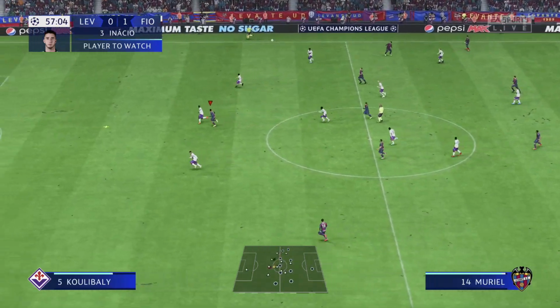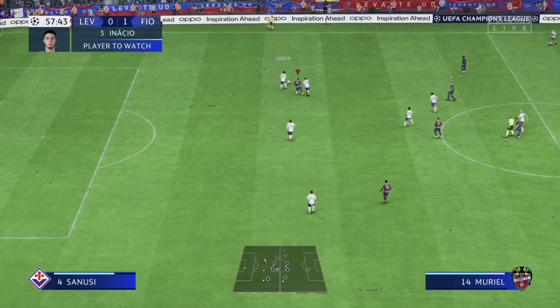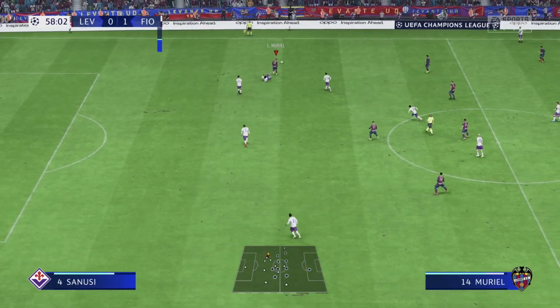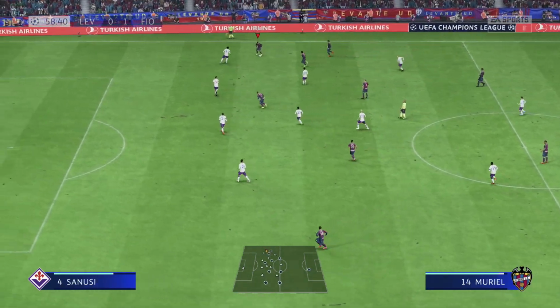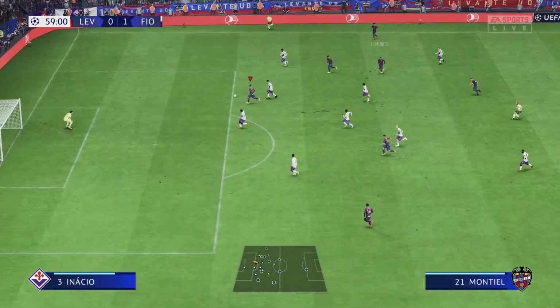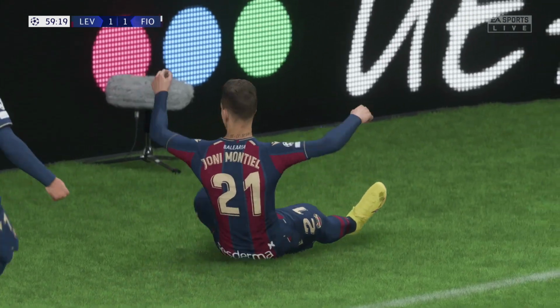Really nice ball into the box, and he should have scored that for sure. In the 57th minute, you can see Muriel is now on the pitch, and hopefully he does make a difference. He's getting straight and stuck in with a nice interception high up the pitch, being able to get the ball and hopefully do something with it. He does that indeed, and he finds Montiel, and Montiel makes it 1-1 just inside the 59th minute.